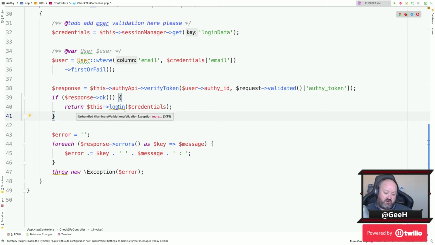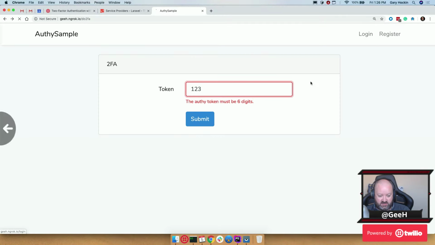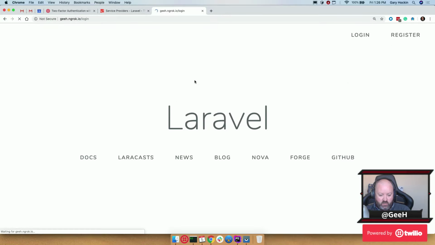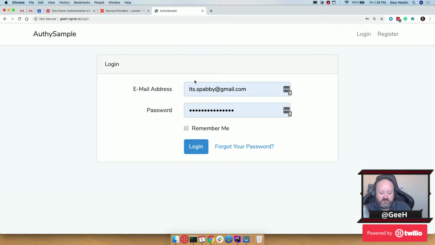Now, the biggest problem we've got here is how our current login flow works. If we go back and log out, if we go back home, this is our current user flow. We're asking for the email address and password. We're sticking the password in the session currently, which I don't know what security implications that has. I'm sure somebody a lot smarter than me around security will be able to tell me whether that's secure or not. I suspect that sessions can be compromised by smart people who know what they're doing. My instinct tells me that, but I don't know it.